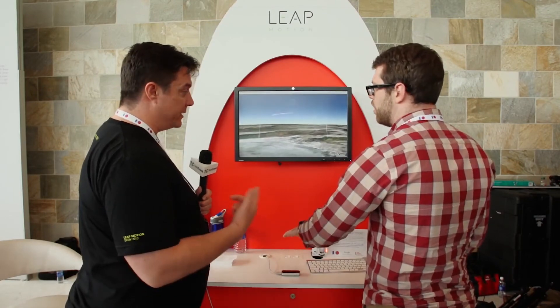You guys also had an Oculus Rift here earlier — how is that working with Leap Motion? We've been working with the Google Earth team and they got hold of an Oculus Rift headset last week. When we were setting up, they decided to hack together a version — it's different from Earth, it's actually using Google Maps and the JavaScript API from Leap Motion. In one night, they put together a demo even though they'd never used the JavaScript API before. The new Google Maps has Earth integrated right in there. You could technically build this kind of thing right on top of Google Maps now — Google really wants to make sure the interaction model matches what they expect across all their properties, like Google Earth. If they decide to move forward with it, that's up to them, but it's definitely possible using the JavaScript API, and they've proven it here.